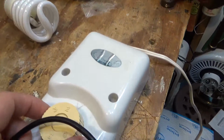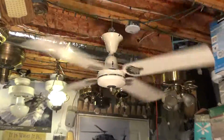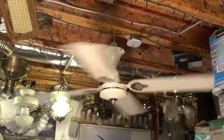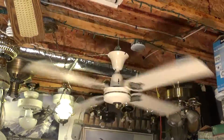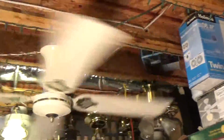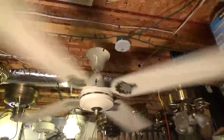Let's go up to number 3. I don't know if that sound is the bearings or something as it's wobbling. I can only imagine it's the bearings. I don't have good luck with bearings. Now it's still not moving very fast, but it's pushing out some air.